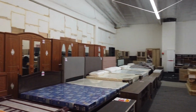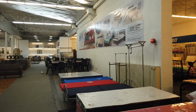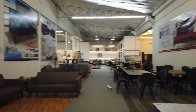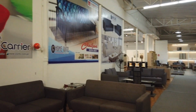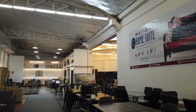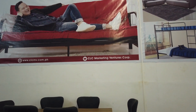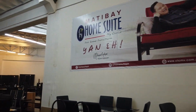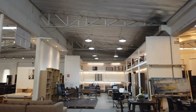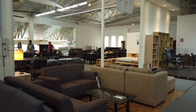So here you can see all the different consignment and different booths of Inside Furniture City. So I cannot feature them all at once. I'll just be coming back here and give you some examples of what each, like giant carrier, what's this, the home suite, and the different home suite product. This is the home suite dining tables and chairs. This is also different kinds of make. They got wood and suede chairs. They got metal and glass tables. But I'll do that next time on the home suites, office chairs, sofa living sets. That's a different kind of suppliers as well.